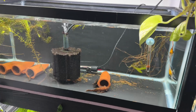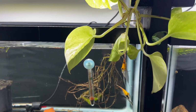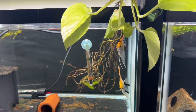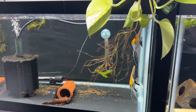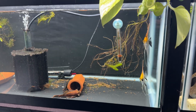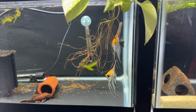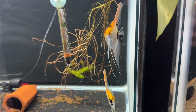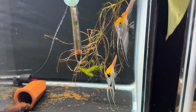So let's move up. Alrighty, this 20-gallon here houses the two baby angels that were spawned here in my fish room. You can see they're getting pretty big. I may actually toss these guys up into the 75 upstairs with the discus. I know people say don't mix them, but I've seen it done before and it works, with all types of angels, whether it be Scalare or Altum and wild discus or domesticated discus, whatever it may be. These guys are really pretty little guys. Again, sentimentally valuable to me since they are the first ones that I was able to raise up here. So I want to toss them upstairs.